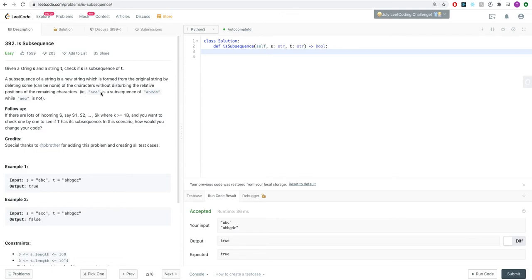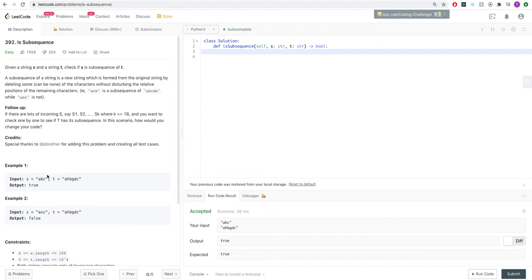and then E. Now keep in mind, this isn't a substring, right? This isn't the word ace appearing here. That's actually another string problem that's a little bit more difficult to solve. Maybe we'll do that eventually. But basically all this is saying is that A, C, and E have to appear in the right order. Here's another example. A, B, C appears in the right order in the larger string.